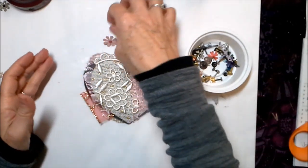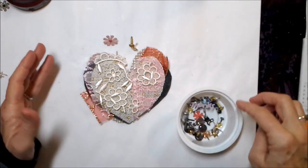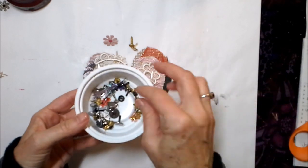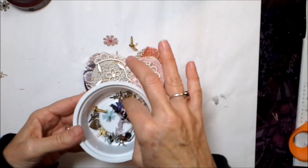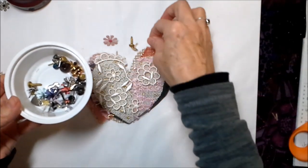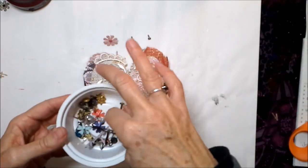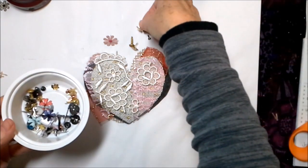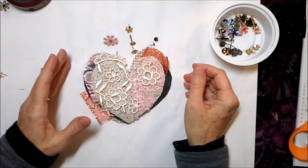So I'm always kind of on the lookout for stars when I see things like that. All right, so we fixed our little brad, and we've got these brads going on. Let's see what else I have in here. Now these are really super tiny brads, those really bitty, teeny, tiny baby brads. I'm going to grab a couple of those. Another star. Another tiny brad. All right, I think that's enough to get us started.